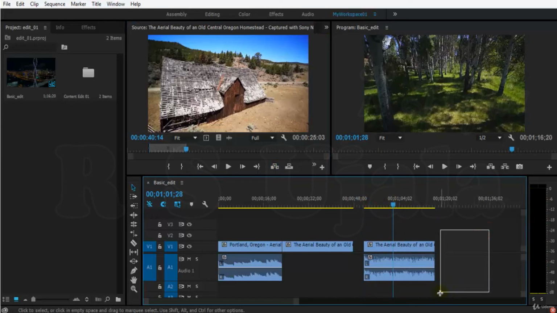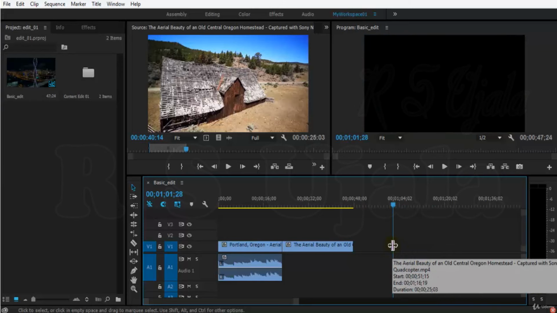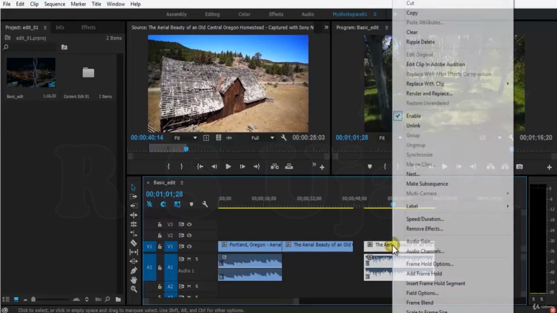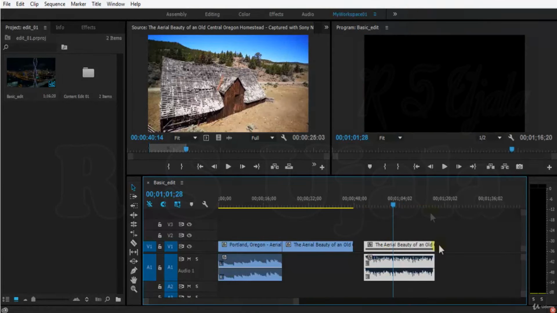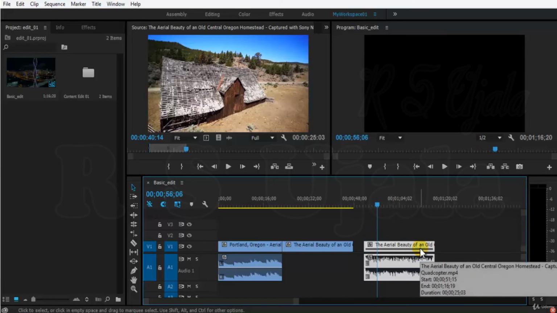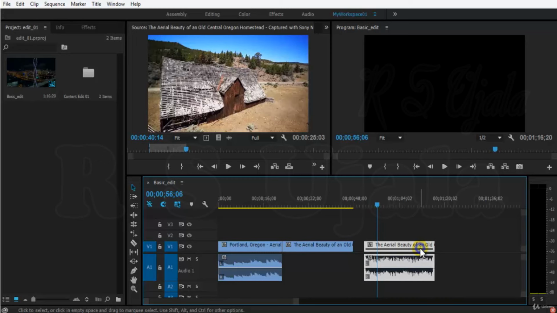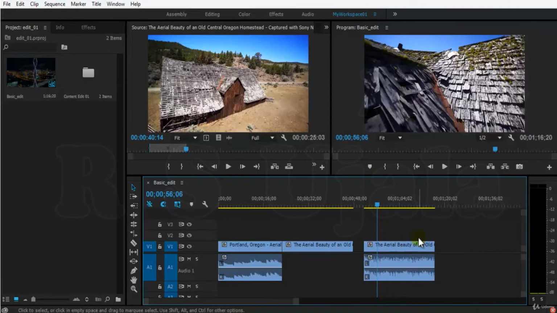And now suppose I don't want this, so what I'll do is select this and hit delete or the del button. Another way of removing this from your timeline would be enable. So what this does is the video and along with the audio stays here, but it is disabled, as we have already unchecked enable. So again, if I enable it from here, the video comes again.